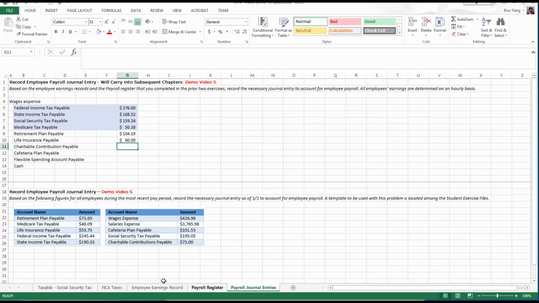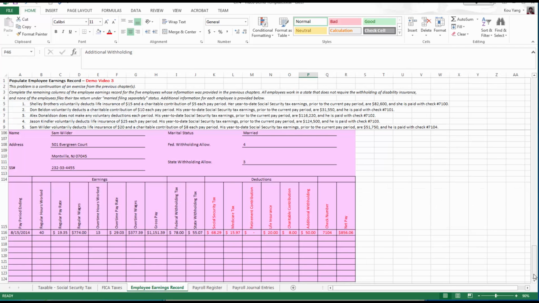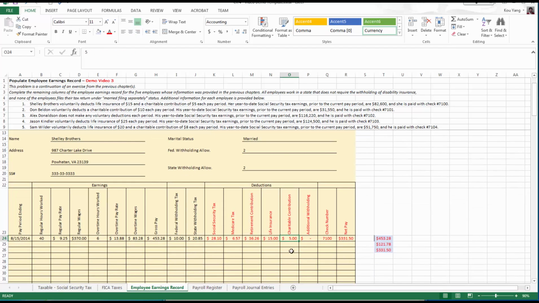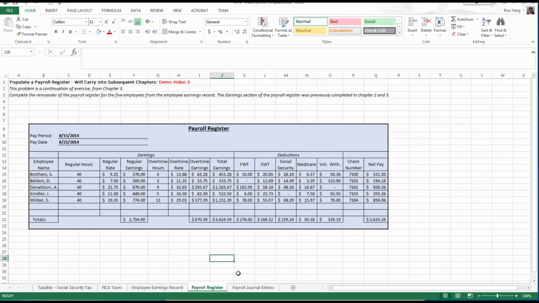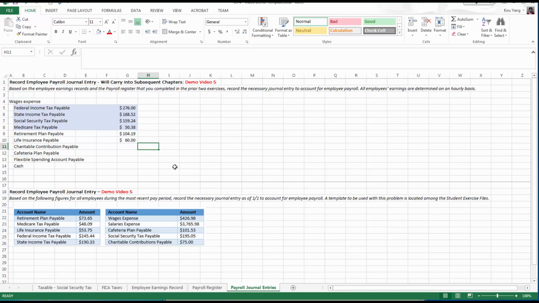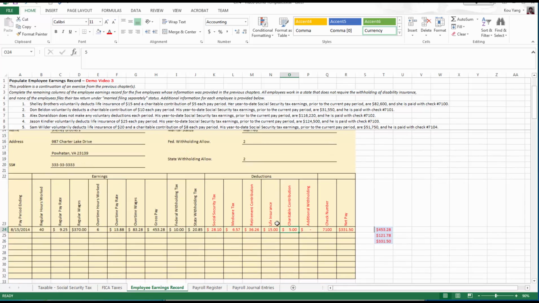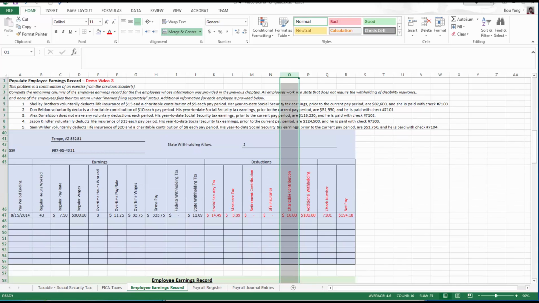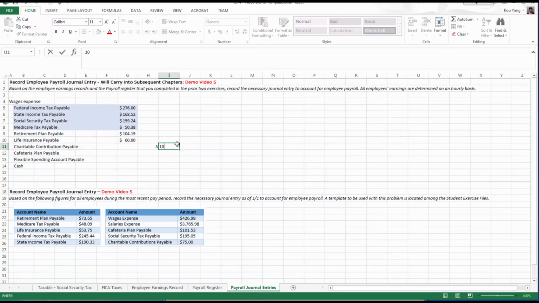Now you can do the same thing. You can go in and look at charitable contributions for each employee. You don't have to do a formula if you don't want to. You can go into charitable contributions and say, okay, this one had $5, so let's just list it here, 5. Okay, this one had $10. Let's put 10 here.